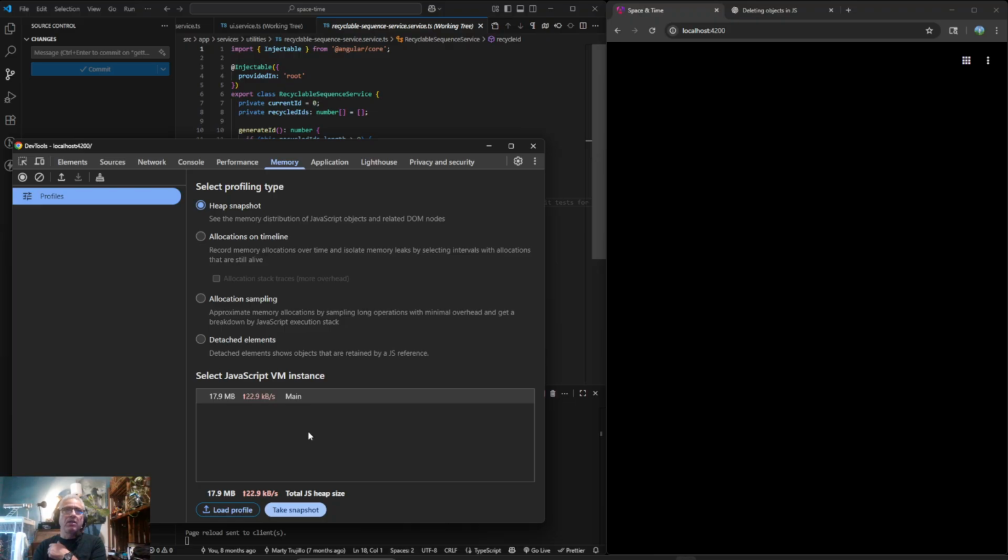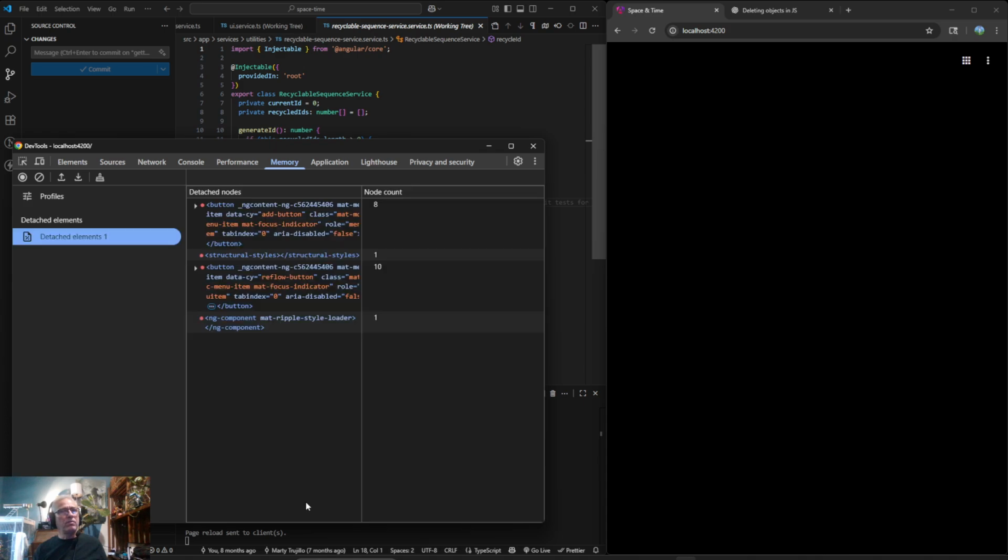I've done that a million times, where you work something out. But it's very clear from the last time we were looking at the snapshots and memory allocations and all of that stuff that this will actually be detached. And if I do this, oh, so these are my detached elements. Okay, so we have these buttons and they're still there. That add button and that delete button that was sitting there, they still exist. So that is useful to know.